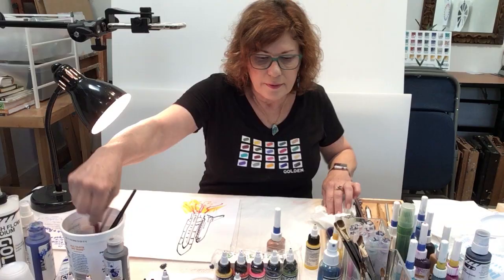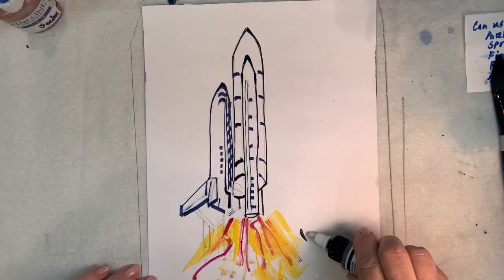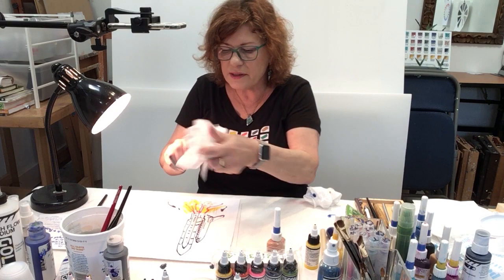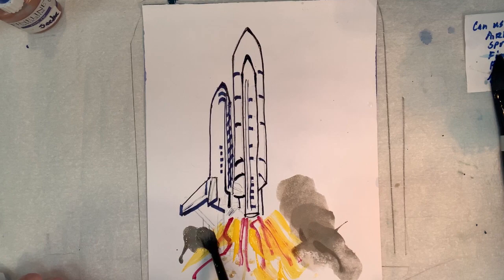I'll put some gray, neutral gray for smoke. I always clean the tops of my bottles because the acrylic won't dry on them then. It just makes it easier when you want to paint. Oof. I got a little yellow mixed in there, which I kind of like.